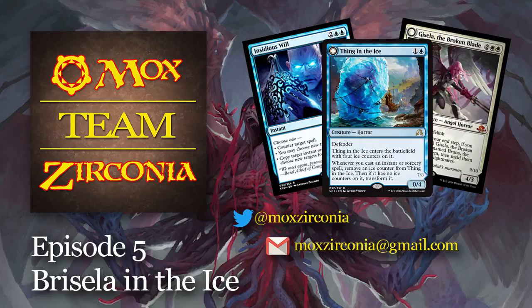Now, does it destroy Ulamog on turn 4? That doesn't matter, that was a joke. It's fine. We have Thing in the Ice. That's how we deal with Ulamog, I guess. All right. Anyway, yes, I want some Sky Whaler Shots.